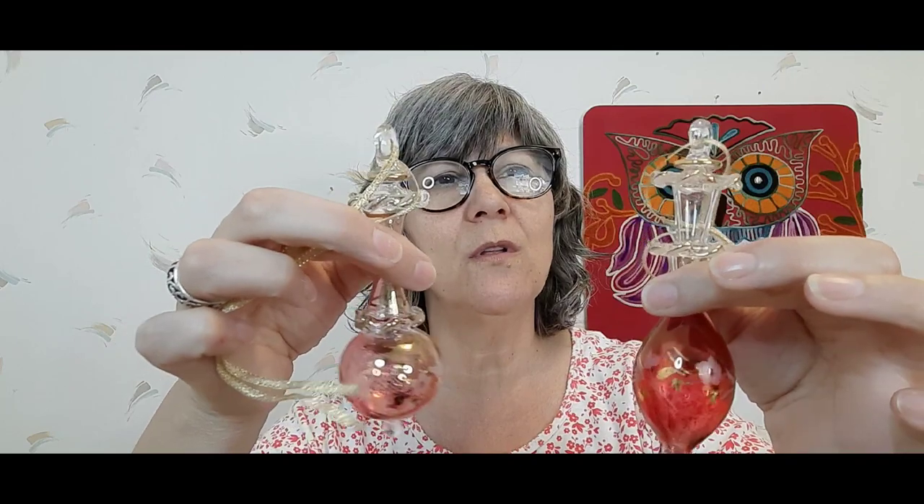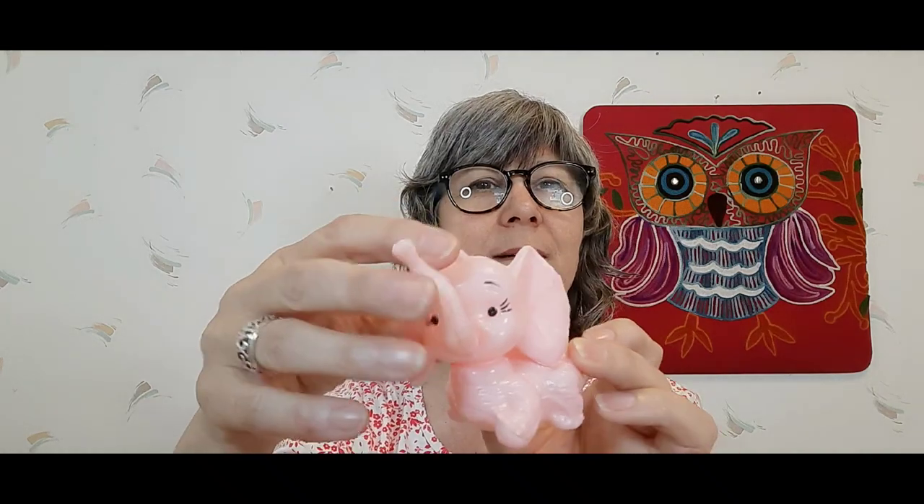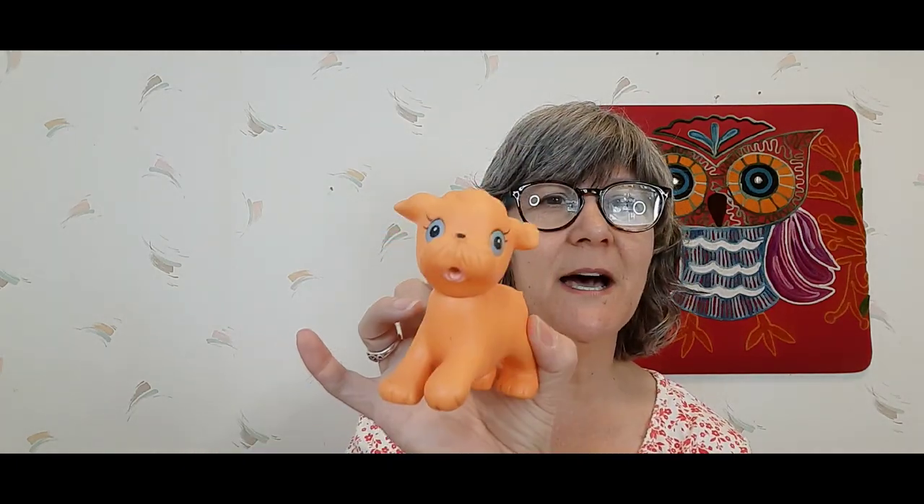I picked up these ornaments — they remind me of Egyptian perfume bottles, aren't they beautiful? These glass ornaments — I love them, very pretty. I also picked up a cute little pink plastic articulating-head elephant — must have been an ornament. No markings on it for where it was made. And this cute little puppy dog — you saw me pick him up, he's adorable. He needs cleaned up but he's cute.